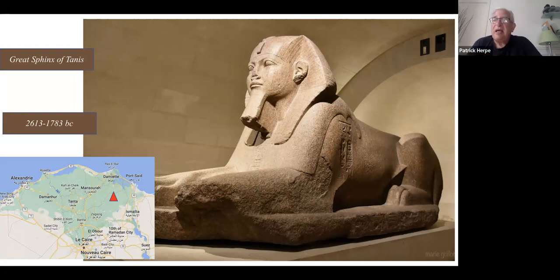That's why it's nearly 1,000 years, because they have used the same statue for nearly 1,000 years. That's why I said it's from 2613 to 1783. It's not because we don't know how to date it, but we think it has been used like that for a long time. And the Sphinx by itself, as all the Sphinxes in Egypt, is the face of a human person. Here, it's a pharaoh, and it's set on the body of a lion. It was a representation to protect Egypt from the invader. So it was like a guard dog at the entrance of the temples, or the entrance of the cities, or the entrance of the territories, protecting Egypt from the invaders.